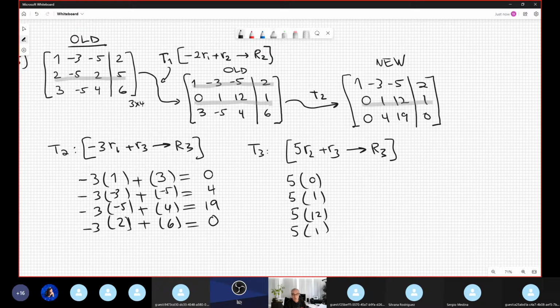Plus. I know, this is too long, and everyone makes a mistake in this, but try to do your best, slow down, because I check it, no? So now this is 0, this is 0, this is 0. Then 4, 19, and 0.